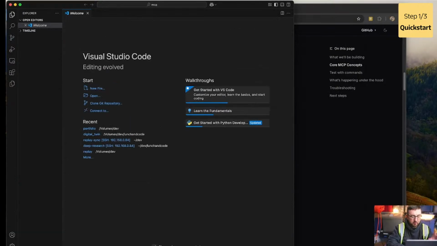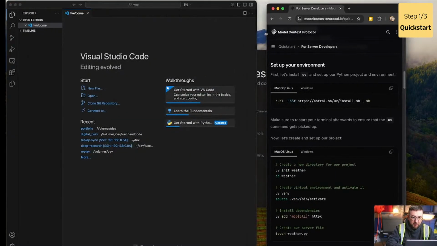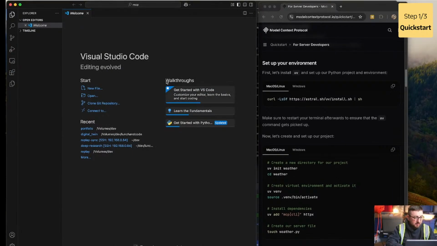I'm going to run through the Quickstart guide, then we'll move over and try to figure out what we're going to build today. But I figured I may as well start with trying to actually use the tool. So let me move the docs over here. And let's get cooking.